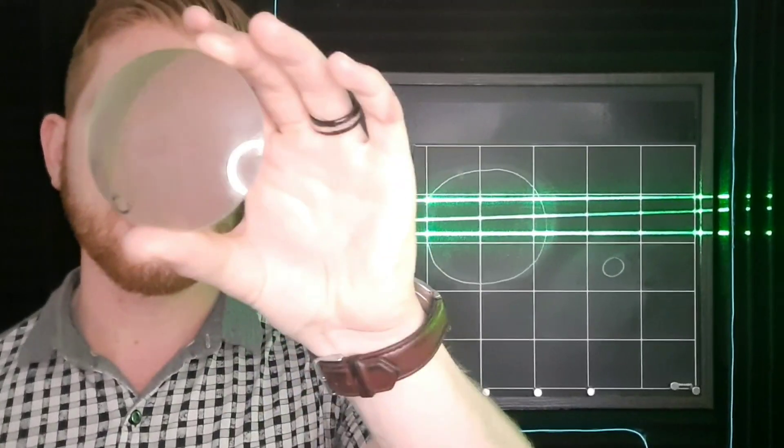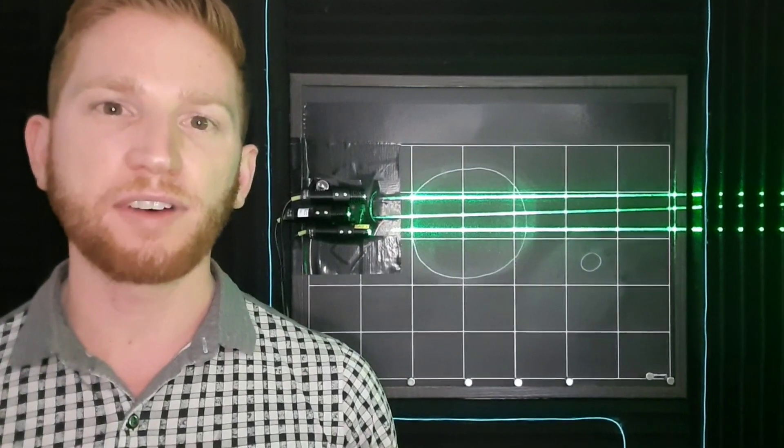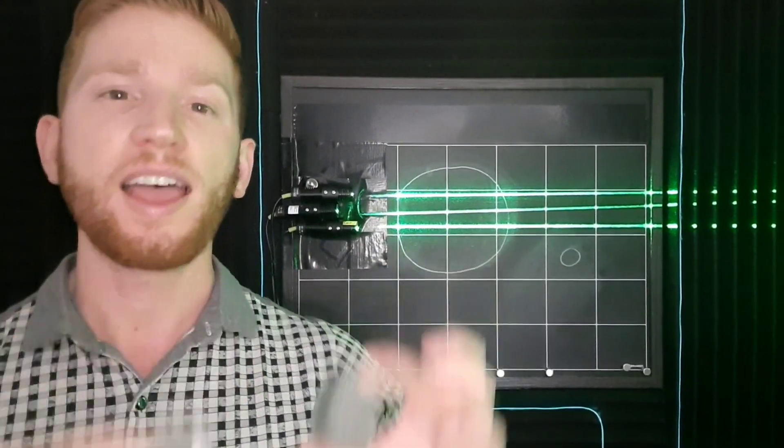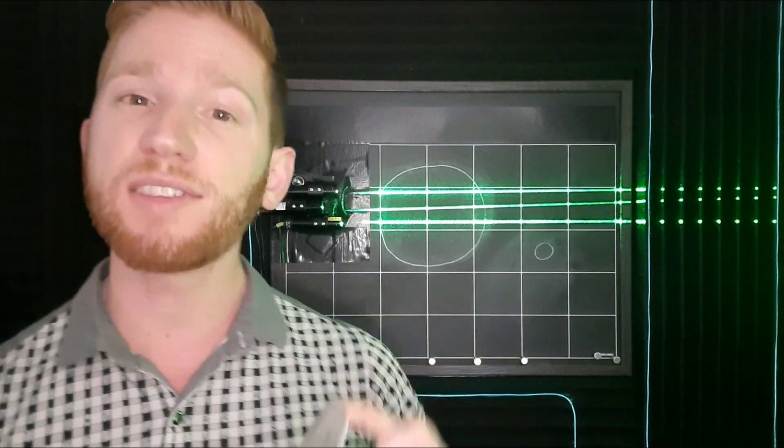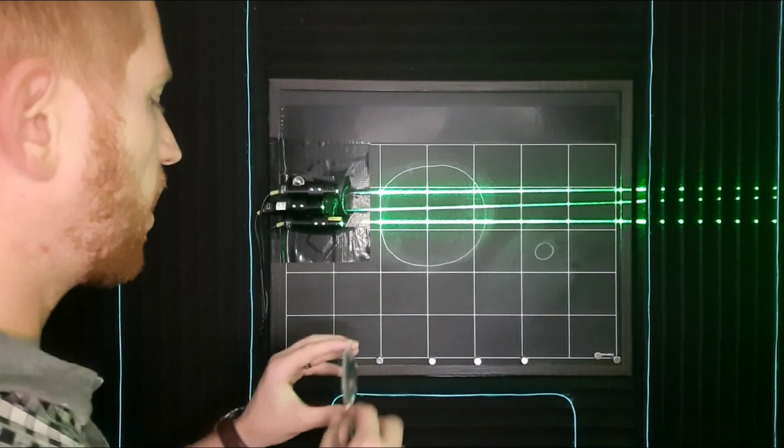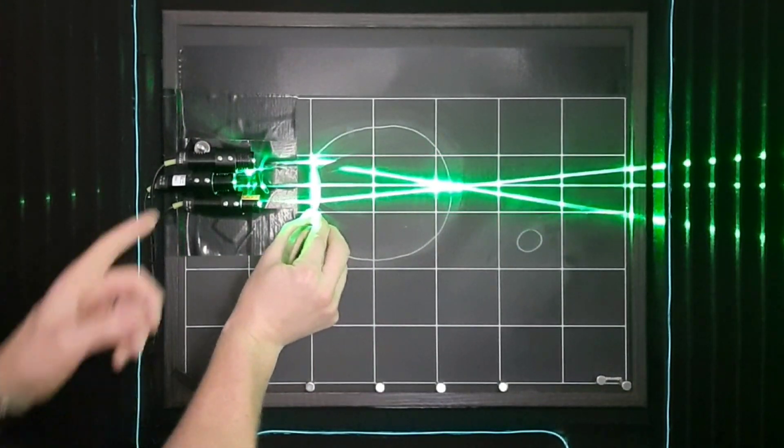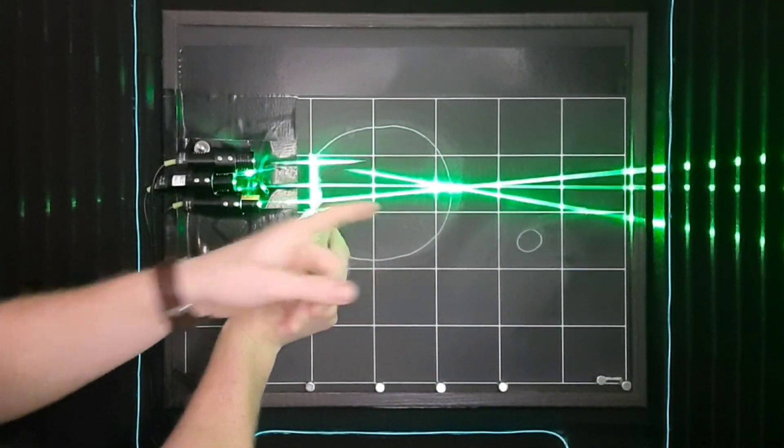But in order to understand how lenses correct for astigmatism, we need to define two different types of lenses and how they're used to correct for near and farsightedness. So the kinds of lenses I showed earlier are positive or plus lenses. You can see that they take light in and focus it down to a point.